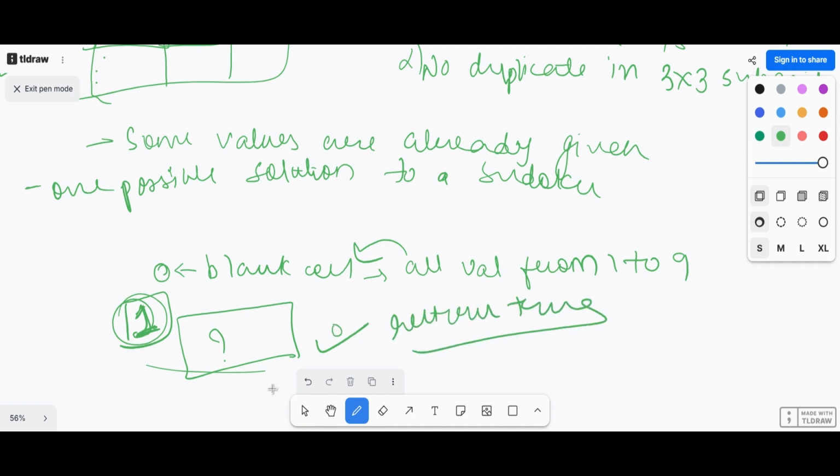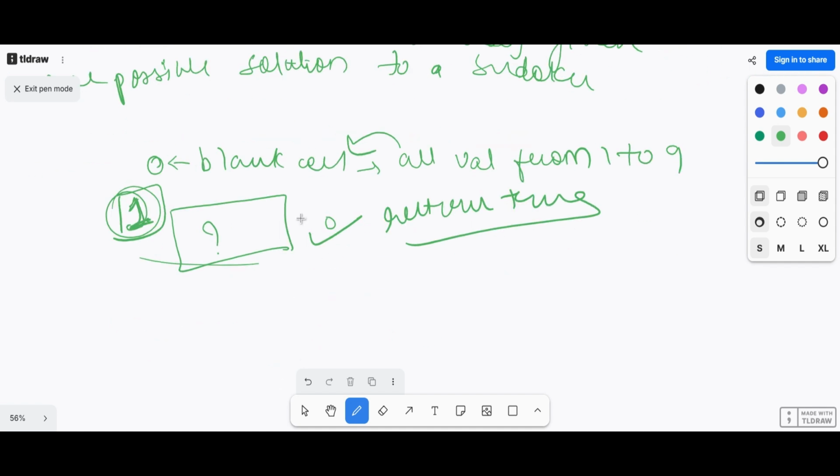It means I've got it. No need of doing it with another value, because there is only one possible solution and I got that. But if I didn't get this Sudoku completely done with this value as 1, and I fail at some point, that means I need to backtrack. I need to pop back this 1, and then try again with 2, again with 3, if not with 2. This is how you will move.